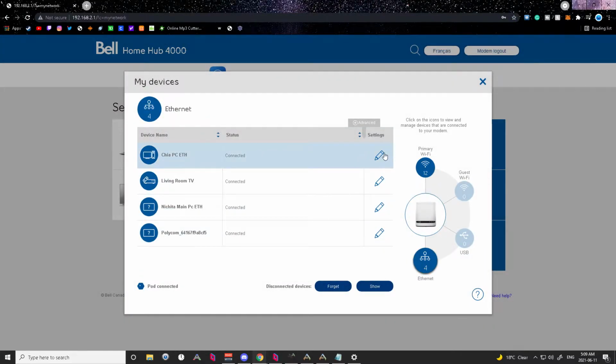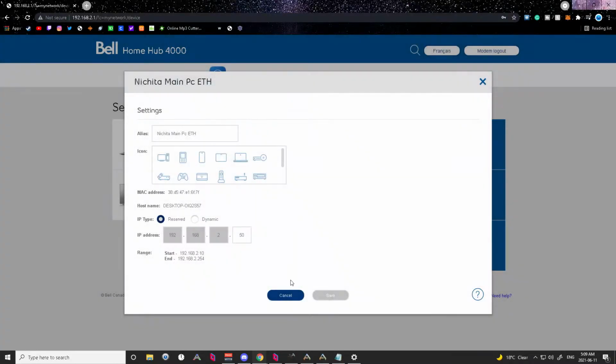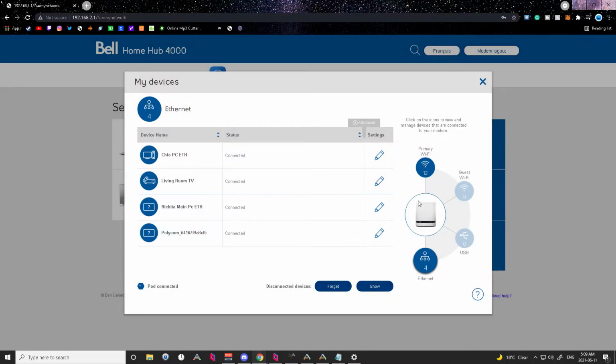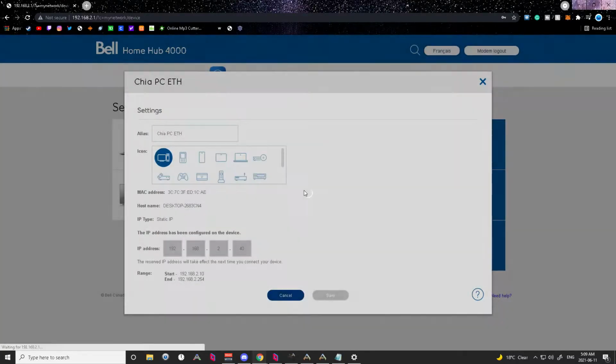And you can go check on your devices. Go to your Ethernet selection, and you can see this is my reserved one. This is what I have on this PC, and it works for some reason. But basically what you gotta do is set up a static IP. But for some reason, when I did it differently on my server PC, it wasn't working. I needed to set it to 10. This is actually a wrong number, it's not showing, but I have it configured to 10. For me, my provider says it's static IP.